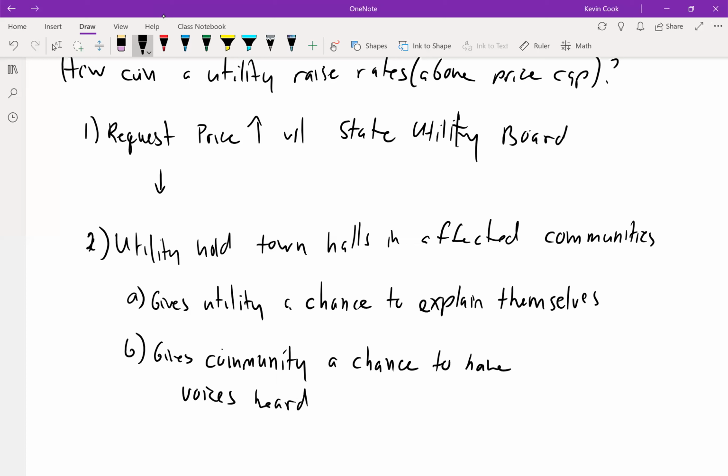Right. So in the community, we can come in and we can say, "Well, do we not support this? Are there reasons that we should support this price hike, or are there reasons that we shouldn't?" Whatever the case may be.